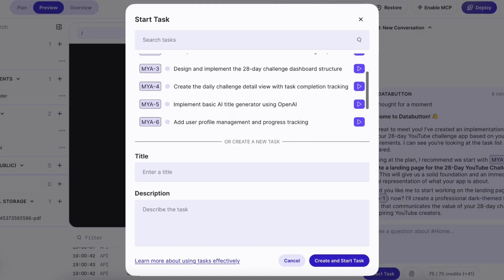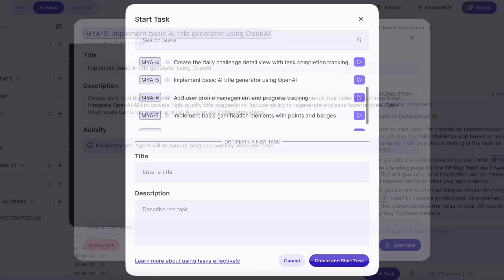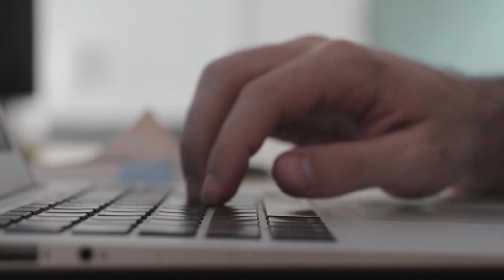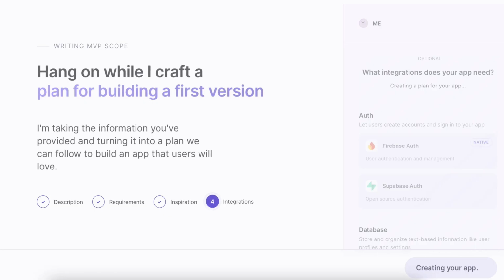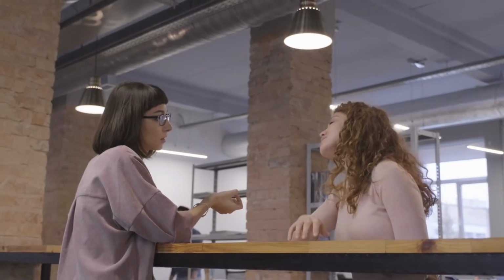Now, different no-code tools offer different levels of power and simplicity. Some let you drag components around visually. Others, like Databutton, take things a step further. You talk to it in plain English, and it writes real Python code behind the scenes for you. So instead of saying, "I need to learn APIs, databases, and front-end development," you just say, "I want an app where users can upload a file and get a summary." And boom, Databutton starts building it. It's like having a super smart developer on your team who's always listening, instantly executing, and never getting tired. You're not giving commands, you're having a conversation.